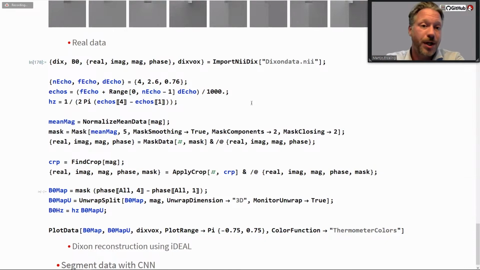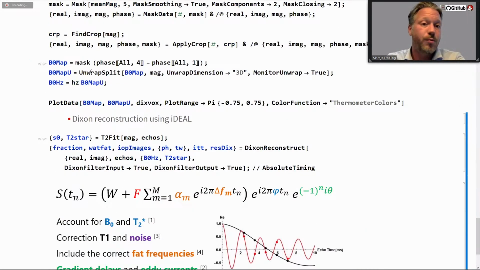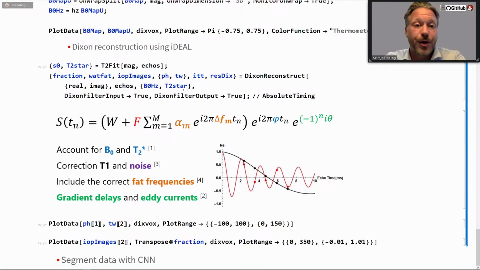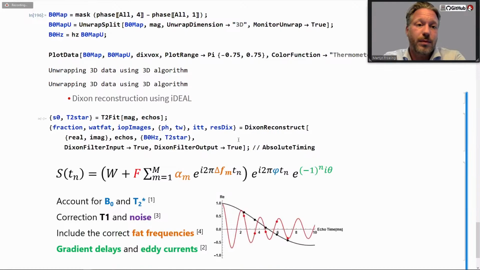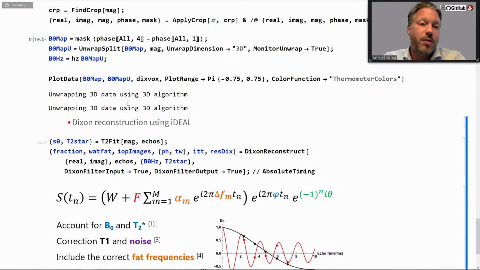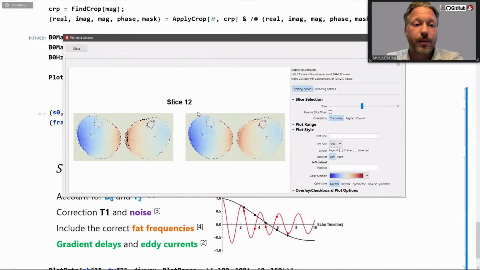So here I'm actually going to process one of these data sets. I'm going to load in the data set and pre-calculate some things I need, which amongst others is this phase map that I will unwrap with the unwrapping algorithm. And then I will actually perform the reconstruction of this equation that I showed in the presentation earlier on this data set. So I'm doing 2 unwrapping sessions, one for each leg. And then here we can actually see how that looks.